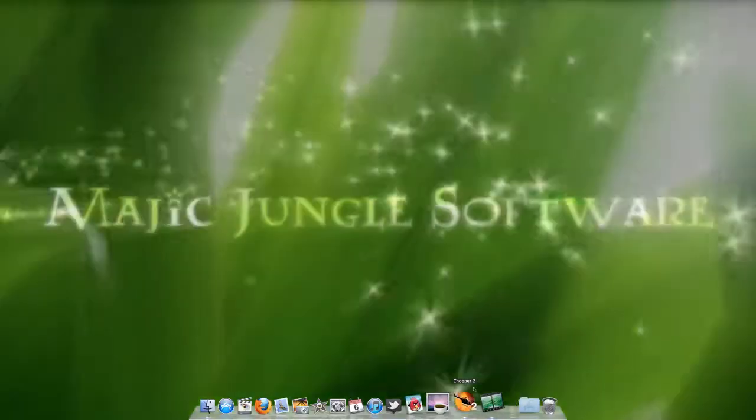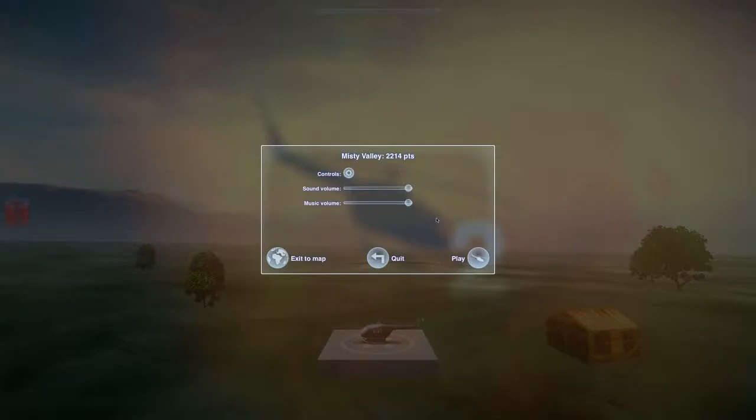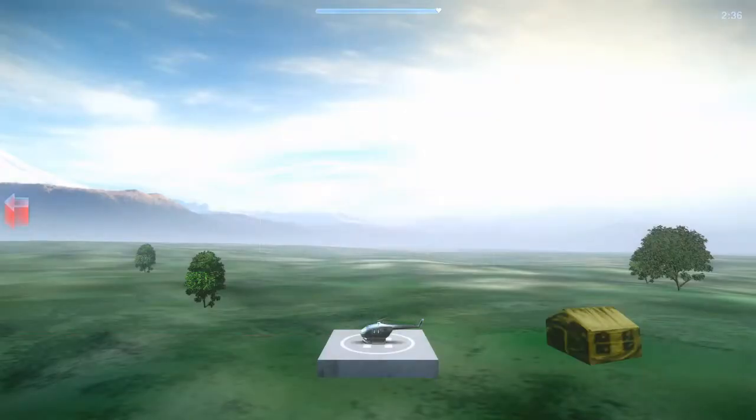This is really nice. I found this game also very soothing to play, just the background and the music and the environment. It's really nice. Granted, it is somewhat of a shooting game, but it's really nice and well done. And it's only 99 cents right now, and I believe it's on sale for the opening of the Mac App Store. So, you know, go check this out. This is Chopper 2. I'll just play this really quickly for you guys.